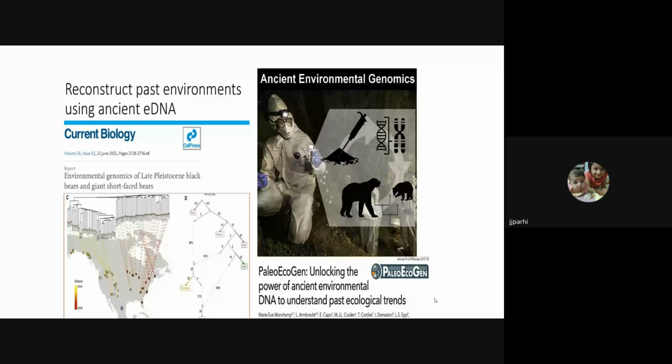eDNA means there are body parts, and there are some parts in places from which we have to take out the DNA, and it is very difficult to do. You may not be able to do it, because DNA is a life molecule that can survive up to 1 million years or so. But as you know, DNA will start degrading, with a half-life of maybe 500 years in some of the studies.